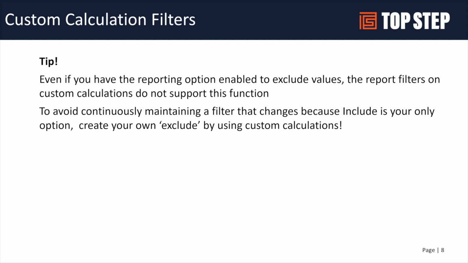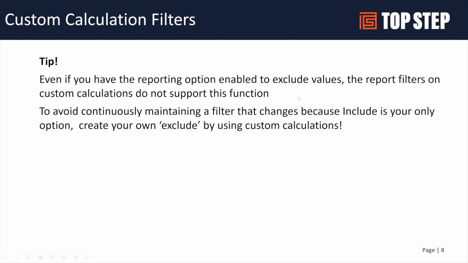So here's a tip. In a report filter, you can exclude values as well as include values, and sometimes excluding values makes more sense. We'll give you an example of what that might look like. You cannot do the same in a custom calc, and you don't want to keep updating the custom calc filter every time you create new data that you want to include in it.